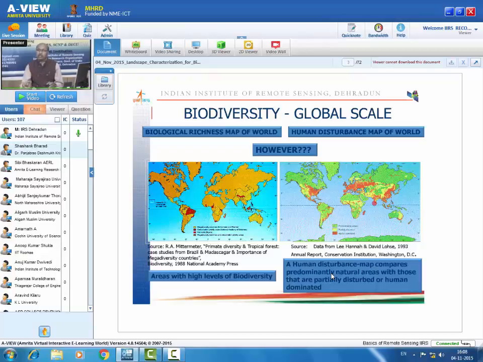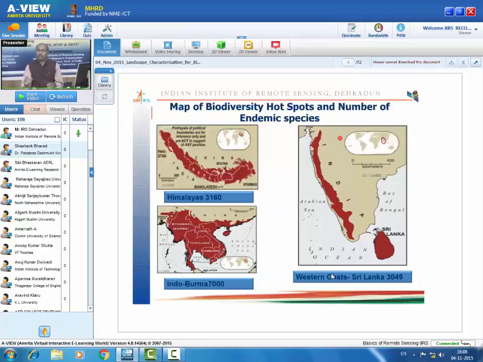But in our country, we are blessed that we have all kinds of representation in terms of the forest types, in terms of the biodiversity. Therefore, it's our duty to protect it. And that's why this discussion today is related to that only. The whole area of India can be divided into three broad regions and one small region. This is the Himalayan region. On the uppermost left, you can see this is one biodiversity hotspot.